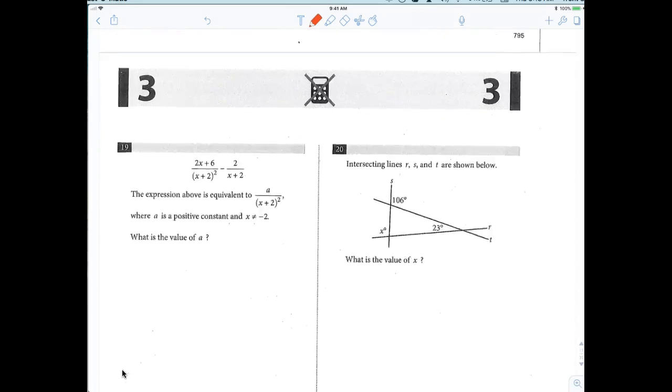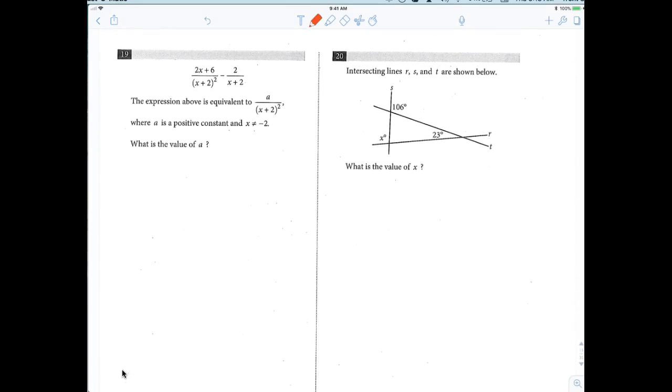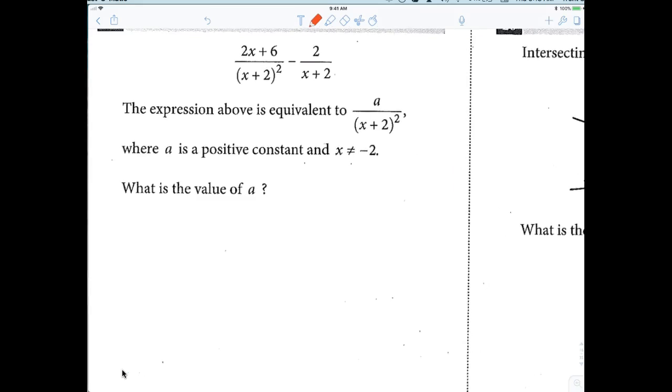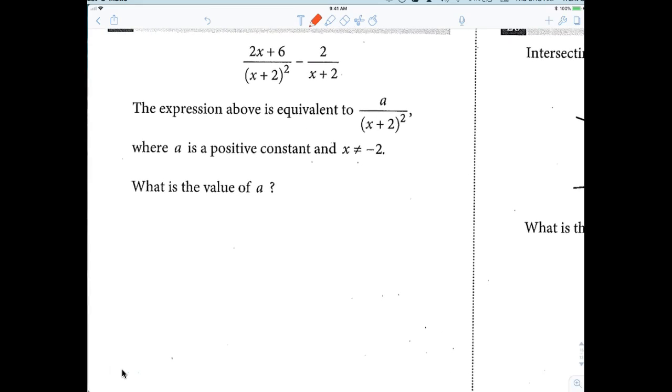Continue on. I feel like this was a really good problem for those of you who are good at fractions. Anybody get this? Oh, this is where you just cross out the stuff in the factor. No. Nobody has an idea on this one. I have an idea. What did you get? I want to know if you got the answer. 4. I think you're right, actually. I'm not sure, but let's see.